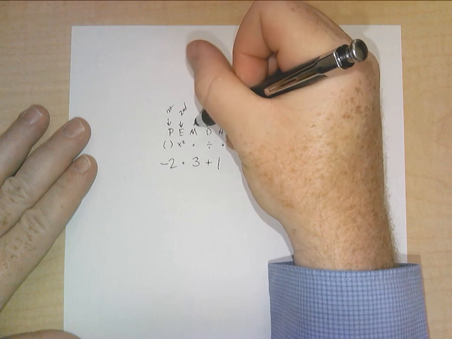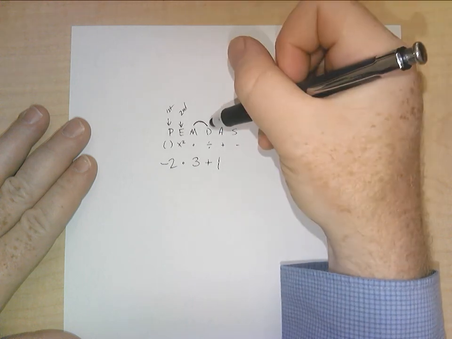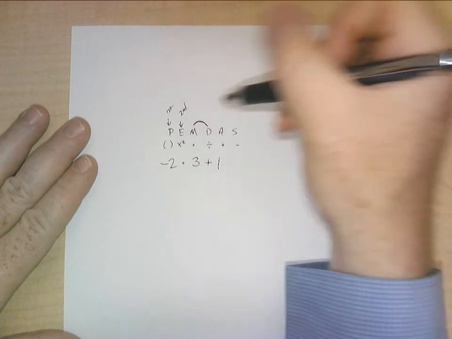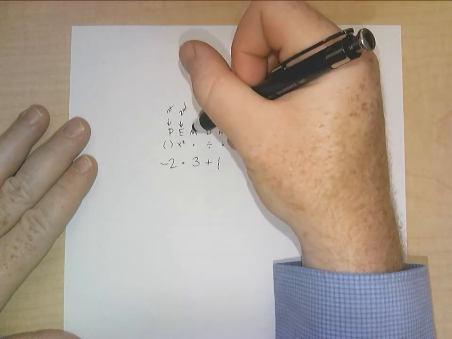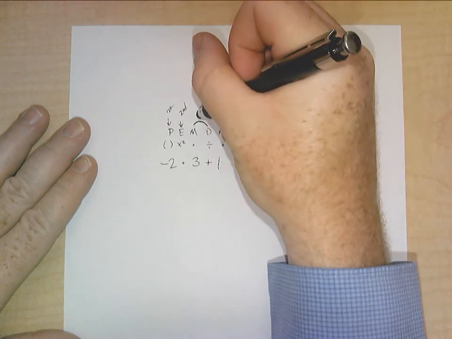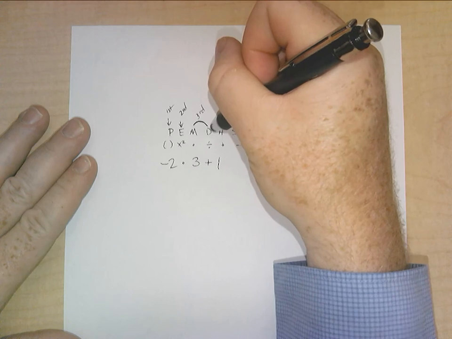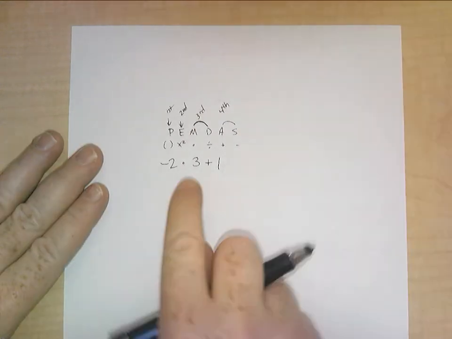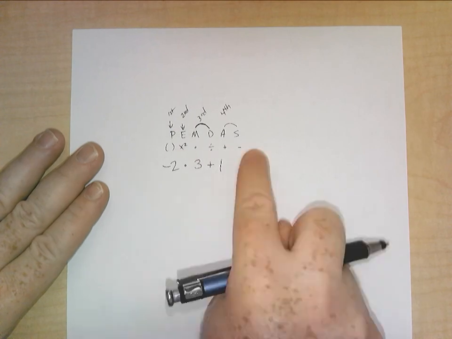You really could do either one. Typically, you want to start left to right. If all you have left is multiply and divide, you want to go from left to right, and it could be multiply first and then divide, or it could be divide then multiply. It kind of depends on the problem. But you definitely do this first before you do the adding and subtracting. Okay. So you want to follow in that direction, in that order.